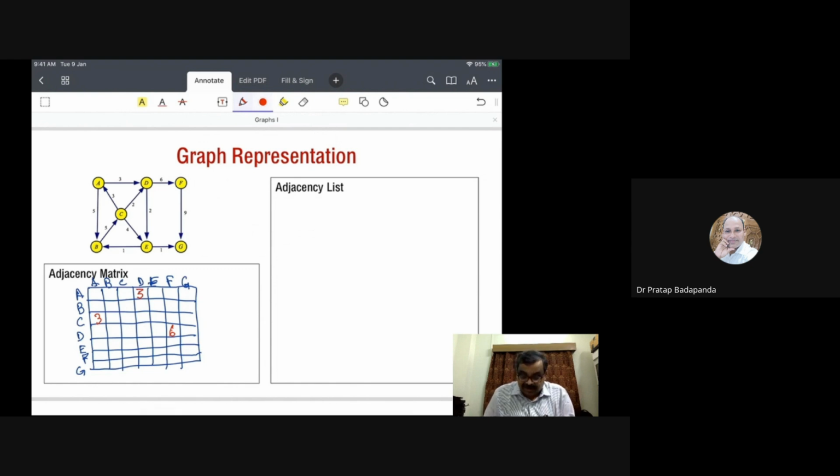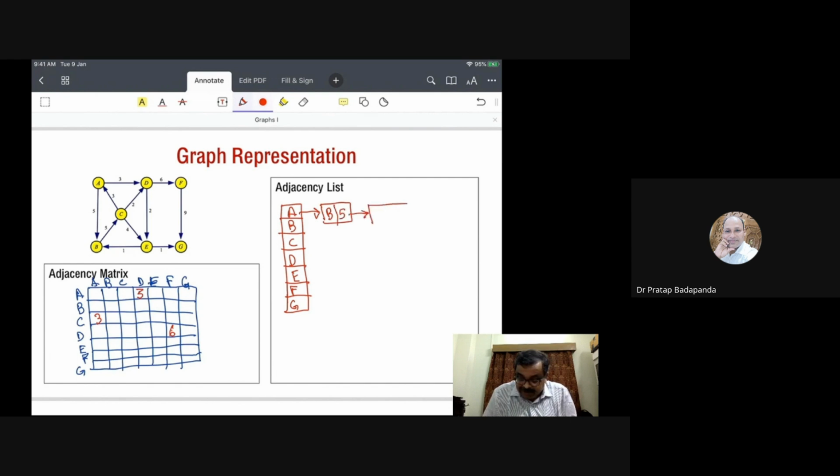Similarly here, the adjacency list would consist of labels A, B, C, D, E, F, G, and then from A you have edges to B, so you would write B, and then the value 5, which is the weight.